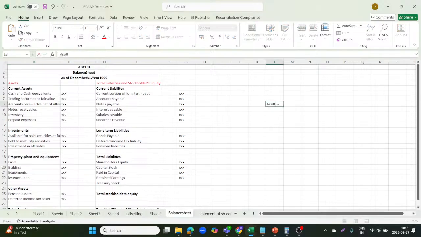It means your assets should be equal to your liability plus equity, or you can even say assets minus liability is equal to your equity, shareholders equity. So this is just I bring the liability on the other side. So this is a simple mathematical formula. So this is your equation and simply how the balance sheet is being prepared.